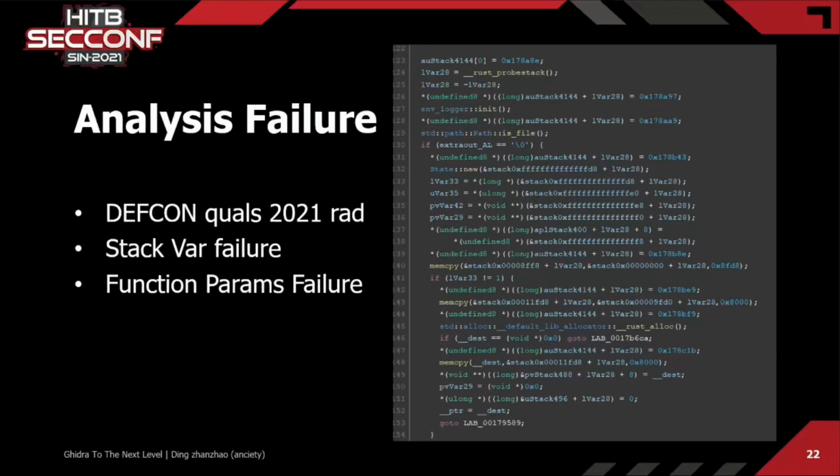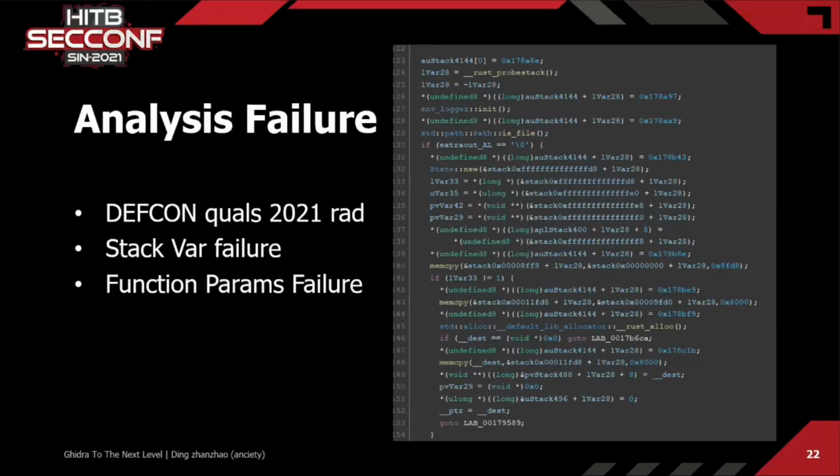And yeah, as you might guess, this number is where the function should return, i.e. the next instruction address after the function call. All other stack variables have this problem as well. The simple operations are translated into a store into stack space. There's a variable with a lot of f's in its name that is actually the stack base of this frame. So all other stack variables are not analyzed out. Instead, they are all translated into relative addressing with reference to the stack f blah blah variable. Also, all the function params are just gone.